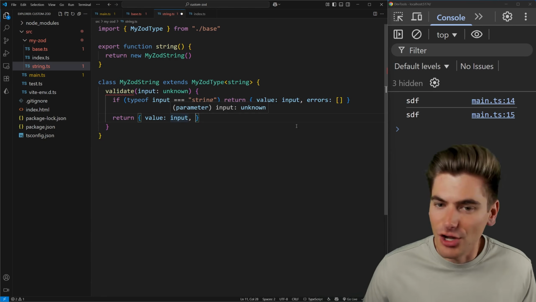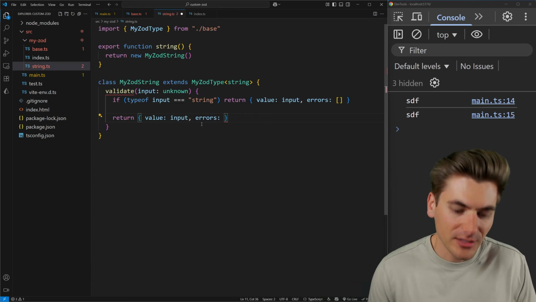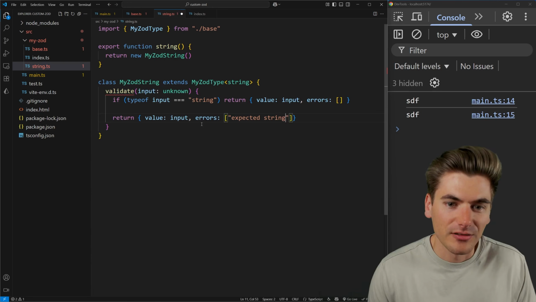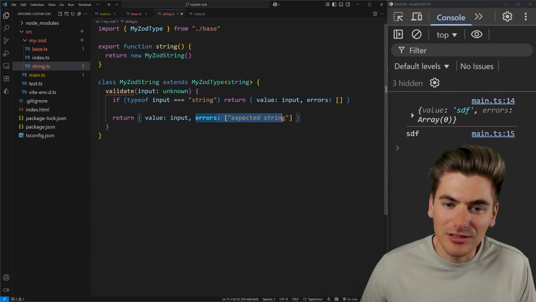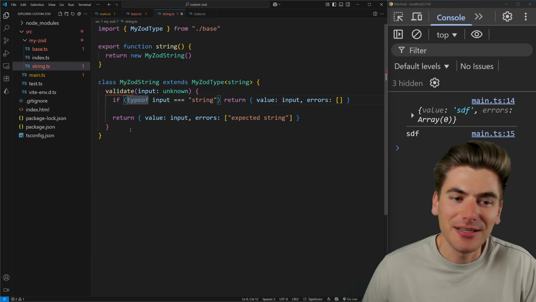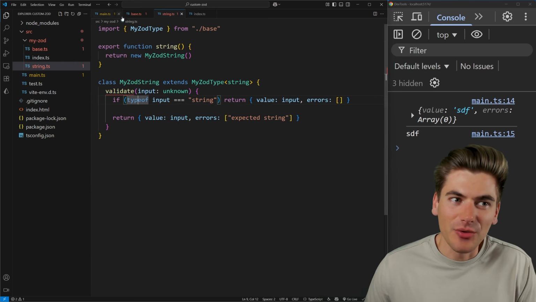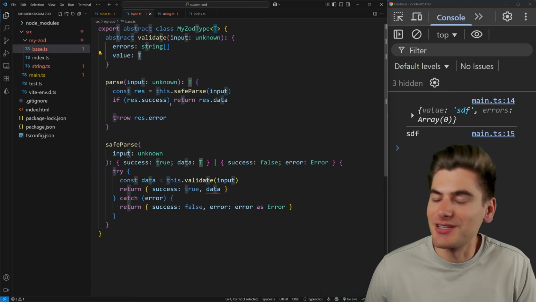The type on this is unknown, while the type up here is string, so at least that is tracking properly. And our errors here is going to say expected string, just like that. So now if we had more errors, we could constantly keep adding them onto this section where we have our errors, which is great. Now we are getting some problems though, and that's because our input down here is unknown, but inside of our base, we're requiring our input to be that type of T, which is a string.